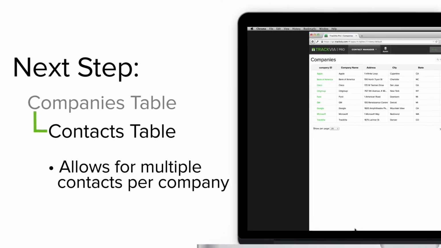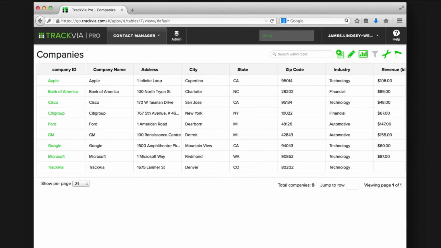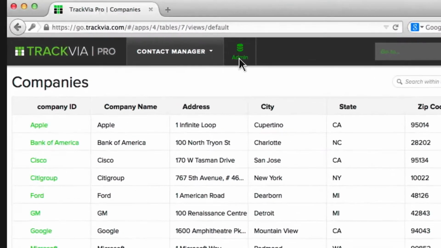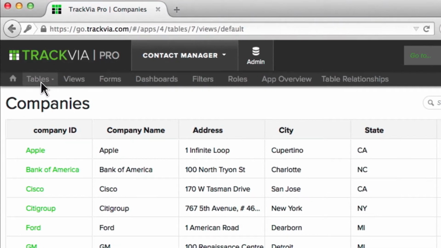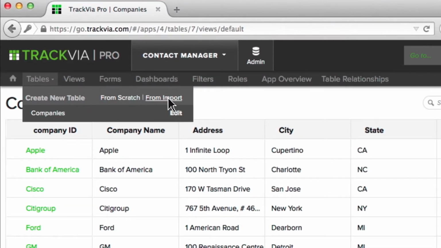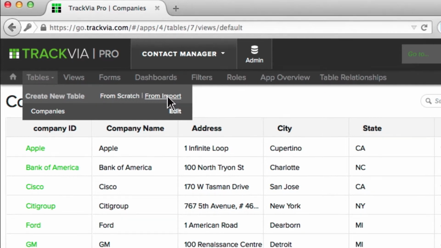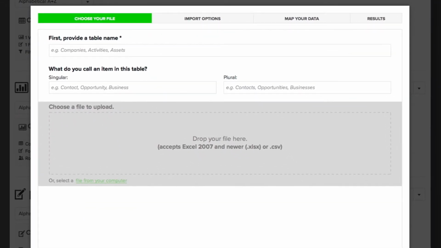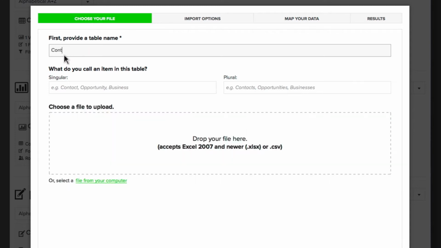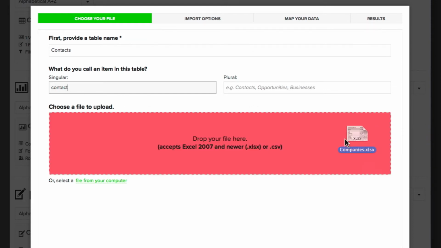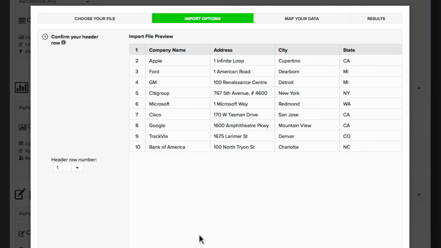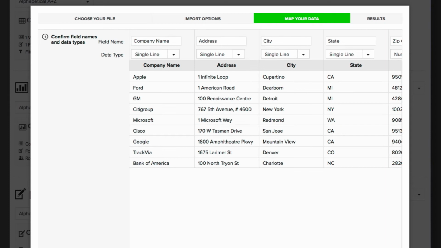So to get started with that, let's just go ahead and create another table from import. To do so, I click on our admin nav menu up here at the top of the screen, and then I'm going to click on tables over here, and let's just say create a new one from import right here. So let's create a new table. And again, we're going to see a similar concept here. So let's go ahead and name our table contacts. We'll name each record a contact. And we're actually going to use the same file, but we're just going to use different fields this time. So now we see the same preview screen. We're going to just go ahead and click next like we did last time.